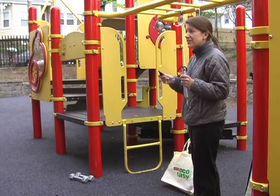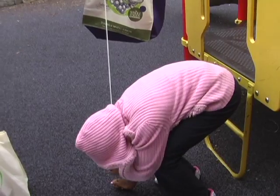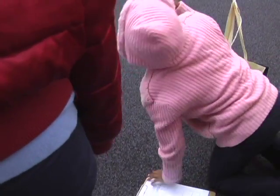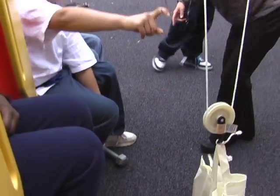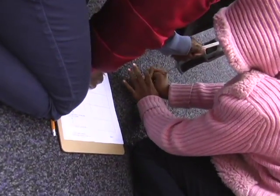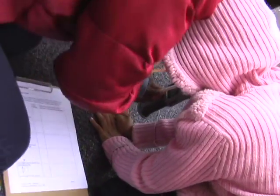When I blow my whistle, you're going to freeze and then rotate to the next station. The Simple Machines unit is called Levers and Pulleys in Boston, and as part of the Levers and Pulleys unit, I decided to take the kids outdoors because that would give us an opportunity to move around a little bit more, we'd have more space to work, and also it would give us the opportunity to use some more heavy-duty levers and pulleys and to lift some heavy weights.